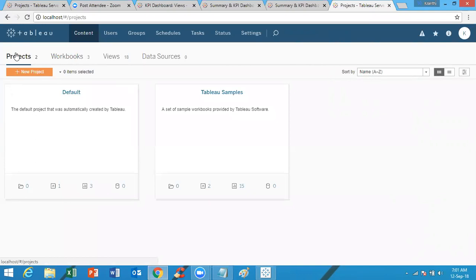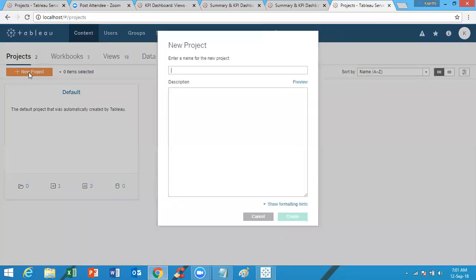Here, click on new project and then enter the project name, say default 2. This is the project name.